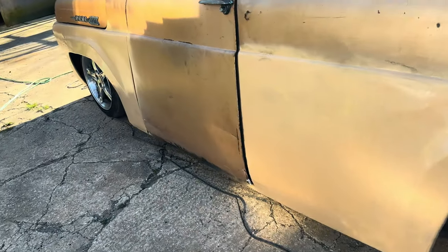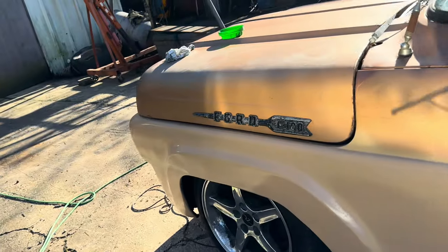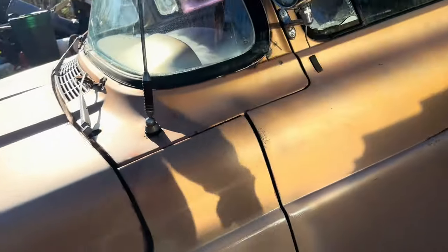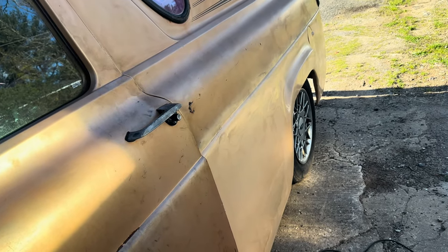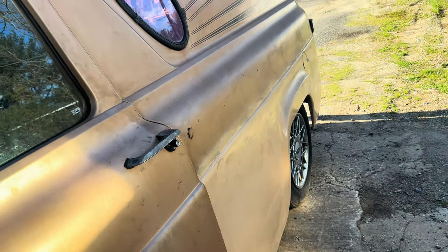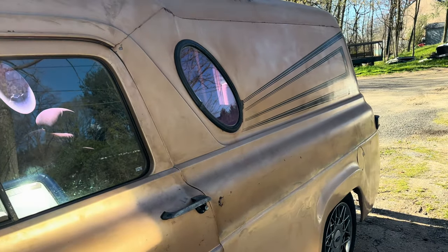I just don't think it's worth doing. I gotta paint the bottom half of this thing. So, maybe we can get that part looking good. I don't know. We will see. But, yeah, I'm gonna do a little more, but I ain't gonna make you guys suffer through it. And I'll show you what I got when I'm done what I'm gonna do.